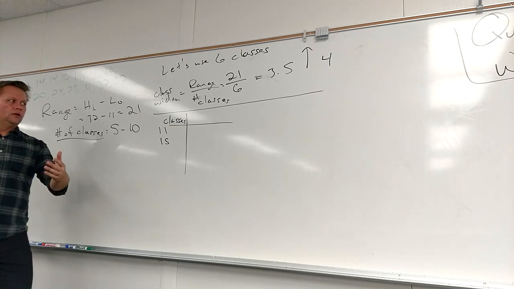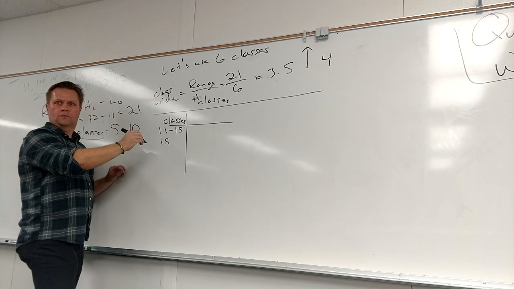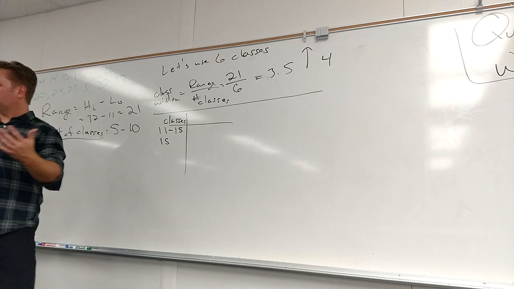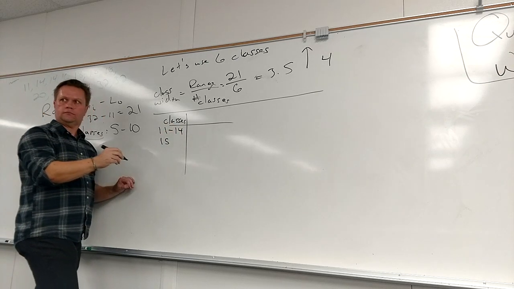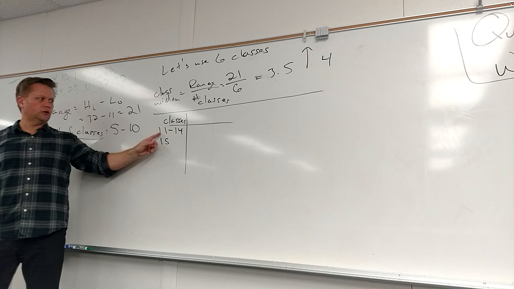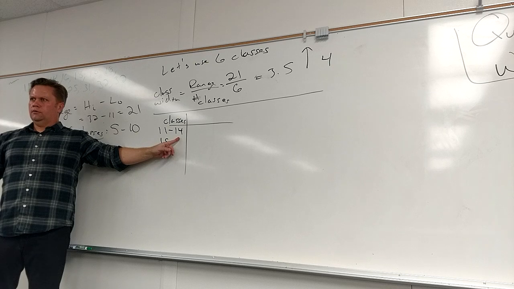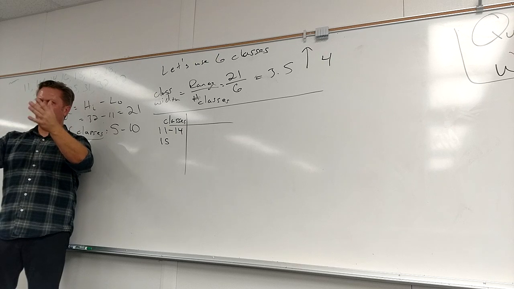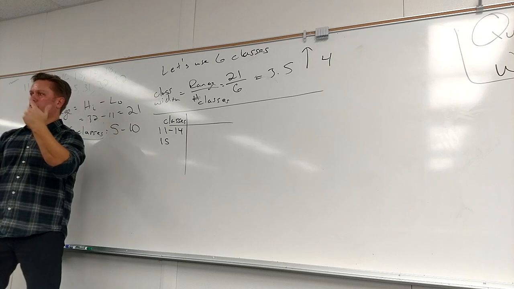If I do this, though, why does this make no sense? Where would 15 go? In both of them? Then I would double count, and that wouldn't be good. So I have to make this 14. So that's what you have to do if you want to use the textbook method. These numbers here are called class limits. But then theoretically, a 14.5 would have no home. Exactly. So these built-in half up and half down decimal points I personally don't like, but I'll show you this because it's the way the book shows you.